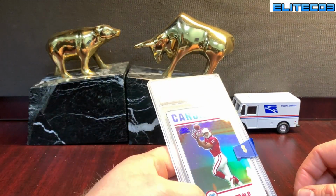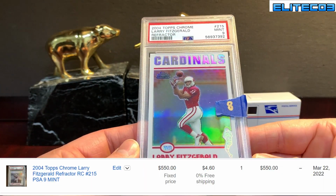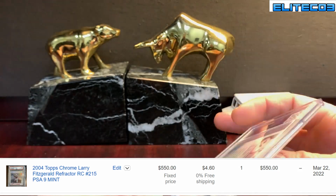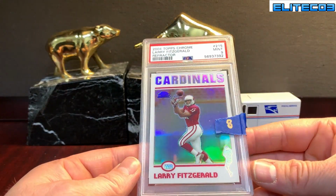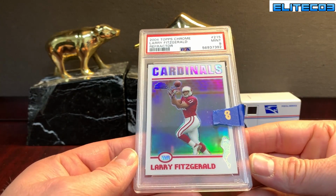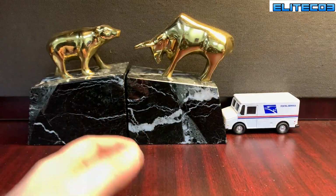I thought this wasn't that great of a copy. There was something else going on. It looks pretty good when I'm holding it up, but there was something else going on that I saw. Yeah, it's that back bottom corner. It just has a problem. There was probably some scratching, so I had it marked as an 8. So they said 9.